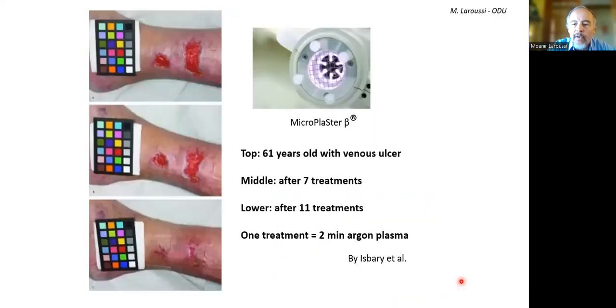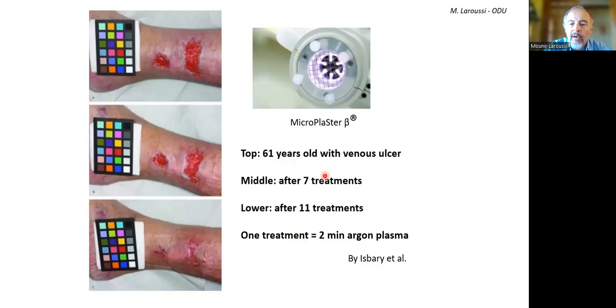One is the first clinical trial ever conducted using low temperature plasma. It was led by Georg Isbari in a hospital in Munich, Germany, where they treated patients with diabetic ulcers. In this case, this was done in 2010, under the direction of the group of Greg Morfill in Garching, Germany.